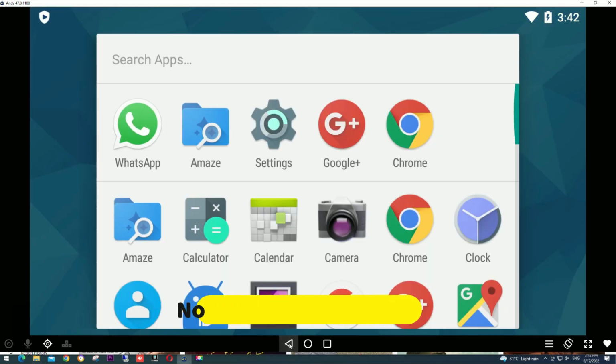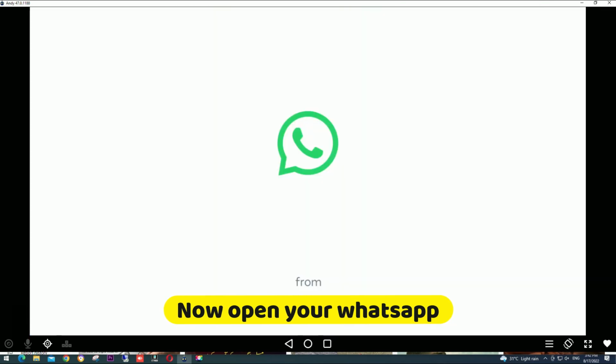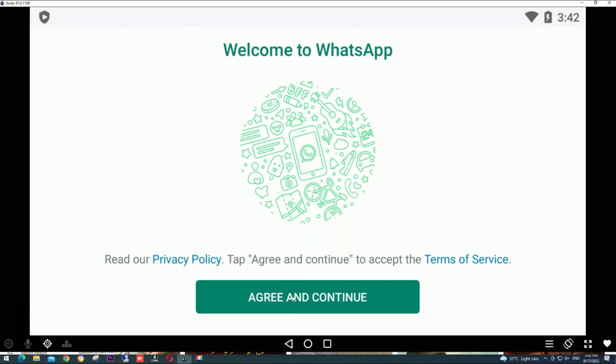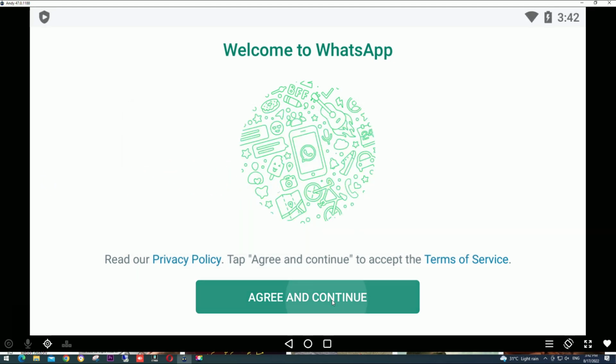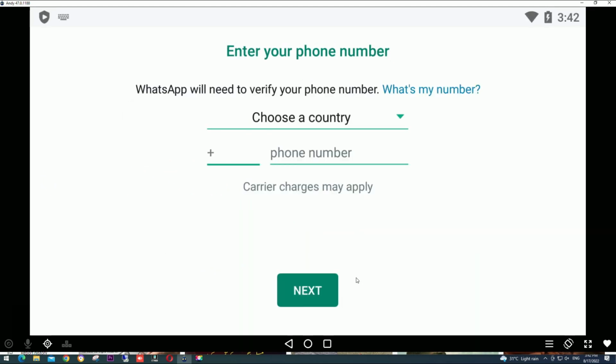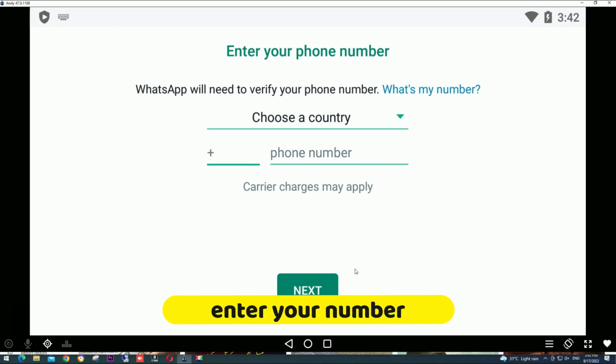Open your WhatsApp now. Click OK. Agree and continue. Now put your number here.